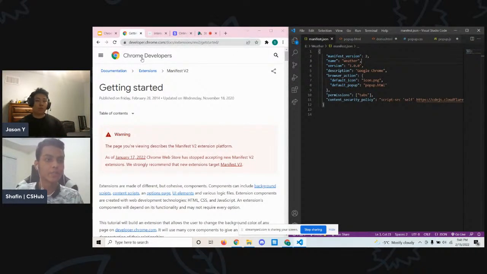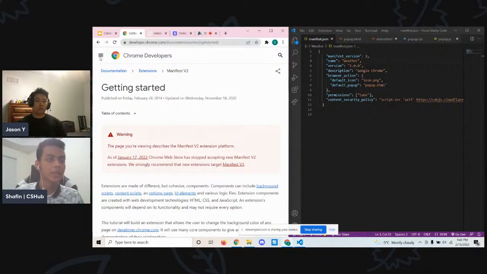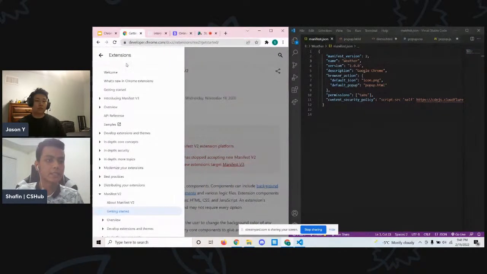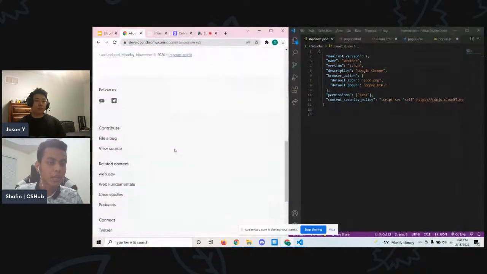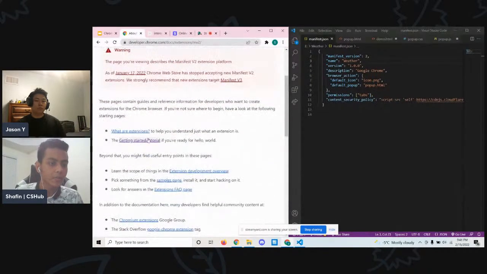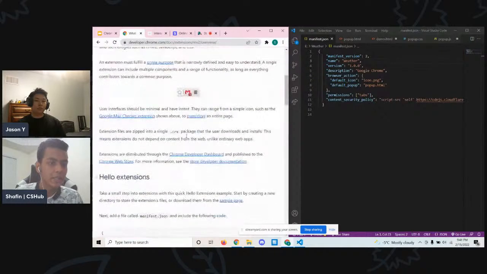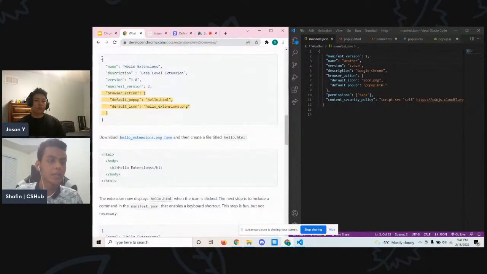If you go to this website, Chrome developer, then you can find the extension section under this. You can find manifest version 3, manifest version 2, and you can go through all these details. For example, you can find what extensions are and what things are needed.